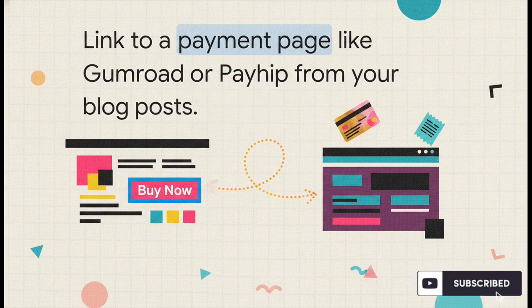To execute this, you just link directly from your Blogger posts straight to an external payment page like Gumroad or Payhip. These platforms totally handle the credit card processing, the product delivery, the customer receipts, the whole shebang. You just write a killer blog post explaining the value of your product, add a simple buy now button, and let that external platform make the transaction incredibly seamless for your readers.